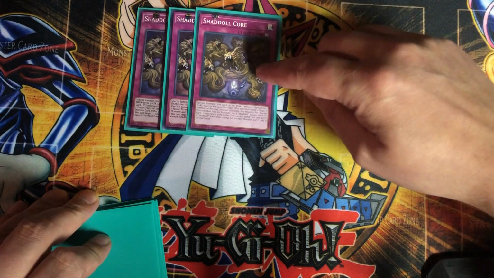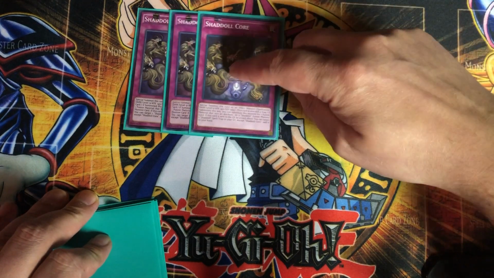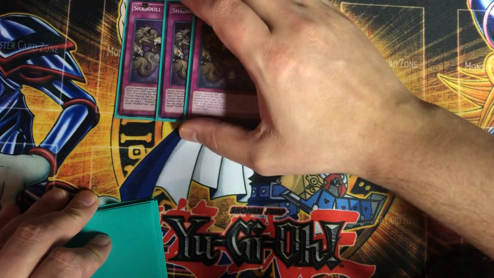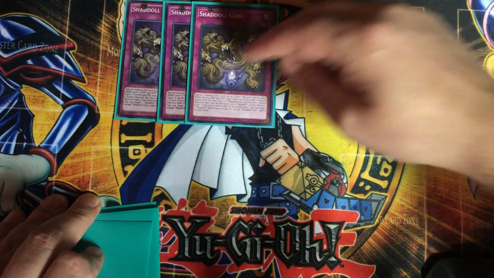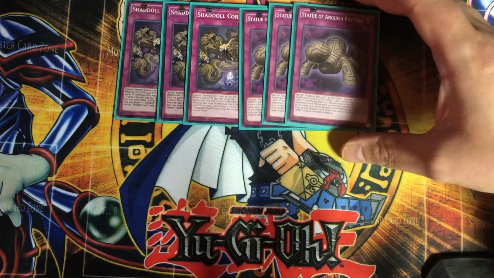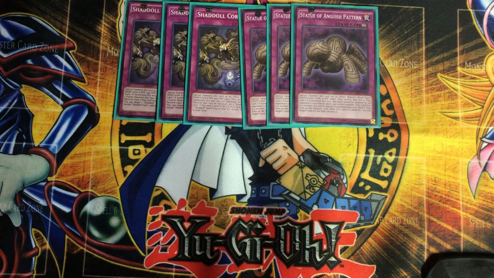Also, it's a Shaddoll card. You can fusion with it, and if it's sent to the graveyard, you get to add a spell or trap Shaddoll card back to your hand from the graveyard. Then to continue on with trap monsters, Statue of Anguish Pattern.